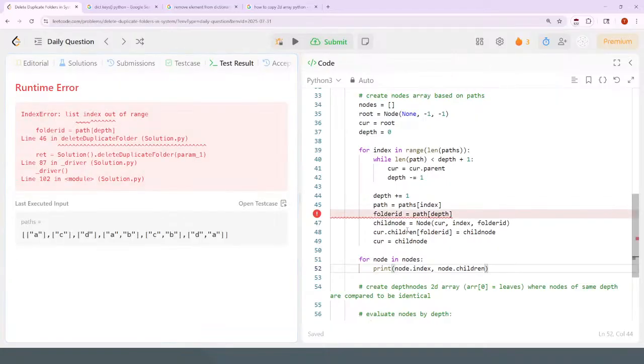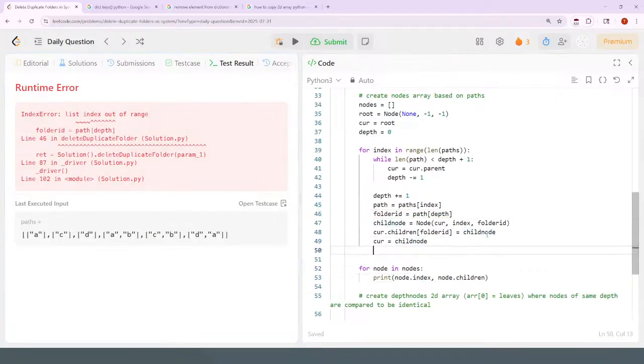Oh, I didn't actually add the current node to the nodes. It should be nodes.append current.